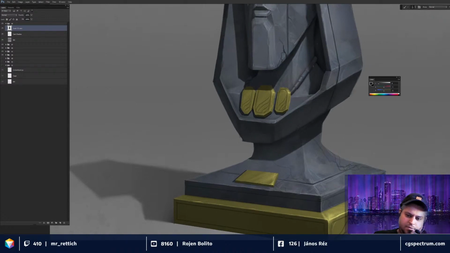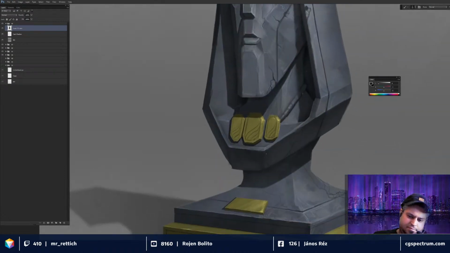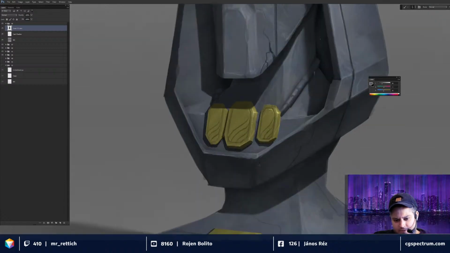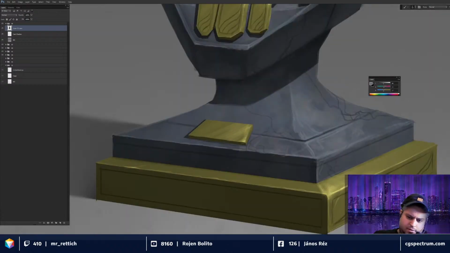Yeah, certainly you could go in and use some photo textures if you wanted in this phase. Certainly there's a lot of people who take shortcuts like that. I kind of have fun painting some of these things in myself, but you have to consider your time constraints too, of course. Sometimes you just don't have the time to give everything that hand painted touch. When I do have time, I really appreciate it.